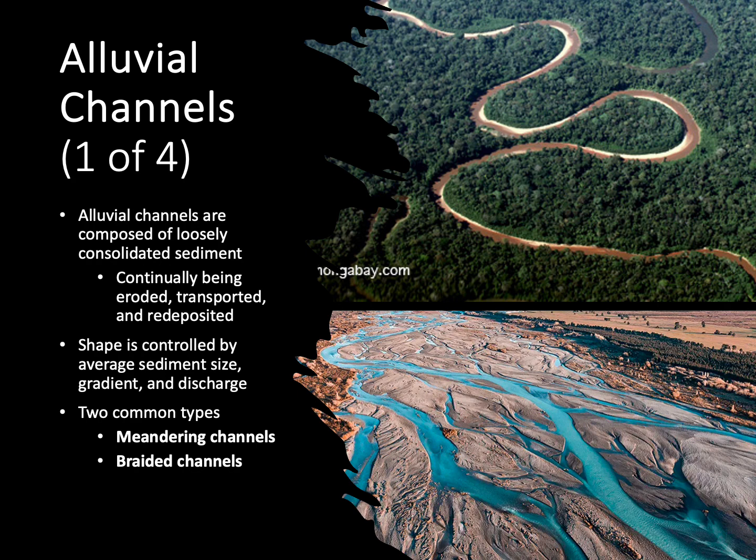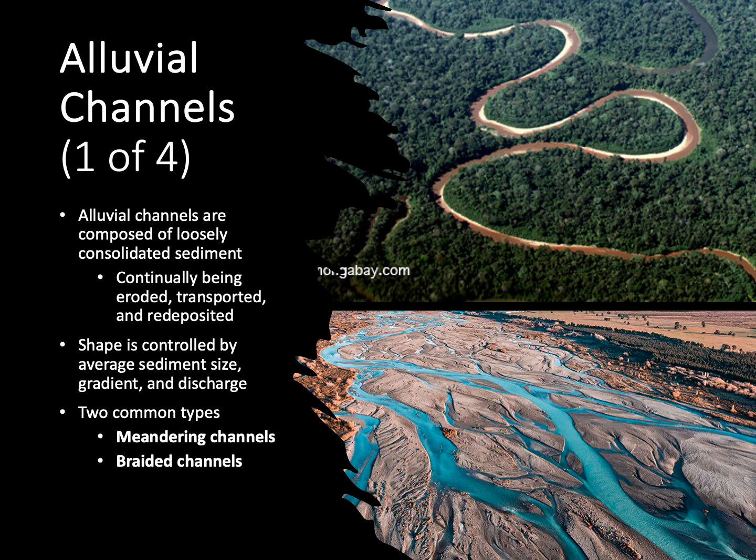On the other hand, the second major type of channel we have are alluvial channels. And these are the ones where the bottom are made out of loose, unconsolidated sediment. So unlike a bedrock channel where the water can only move through the solid rock, with these alluvial channels, the water is going to be able to move around, erode, transport, and redeposit sediment as it flows through the region.